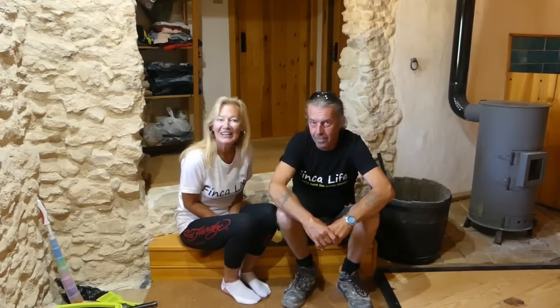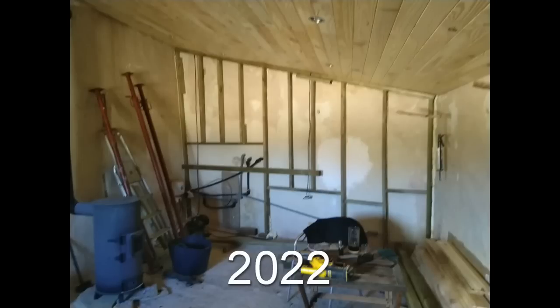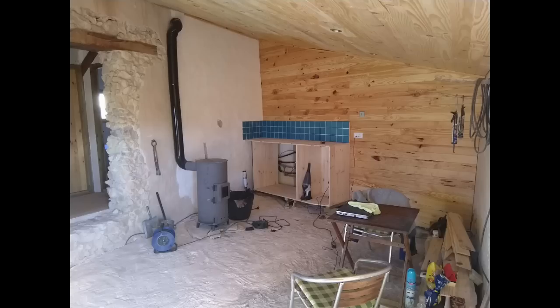Well, that brings us into 2022. Yes, 18 months ago, which was when we decided to make the apartment a bit more livable. Obviously, bedroom and bathroom was done, but we didn't have any facilities up here for eating. We got the timing all wrong, though. We planned to do the apartment in the summer when it was redder outside and cooler in here, and do the courtyard in the winter when it was cooler outside. But it didn't go like that.